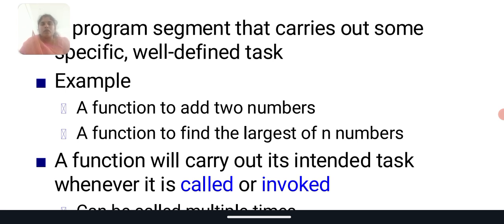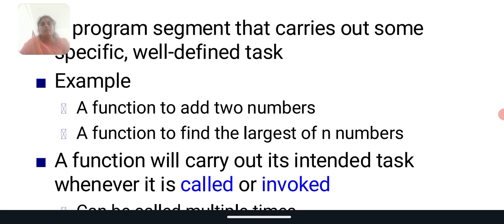For example, if you want to find the largest number among three numbers, we have to compare the n1 value with n2 and n3. Likewise, to find the largest number among four numbers, it is going to perform the same task. That is, the n1 value will be compared with n2, again n1 will be compared with n3, and n1 will be compared with n4. So the process is that one variable is compared with another variable, so the function may be repeated frequently.